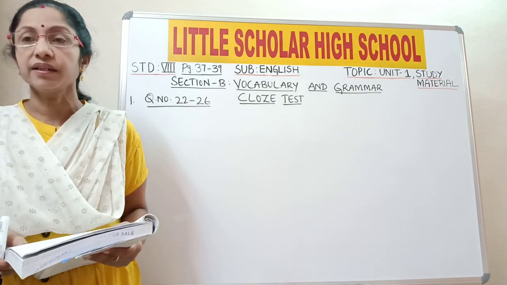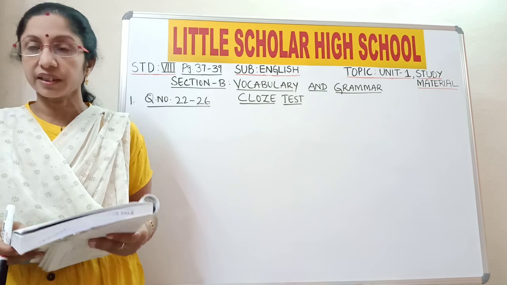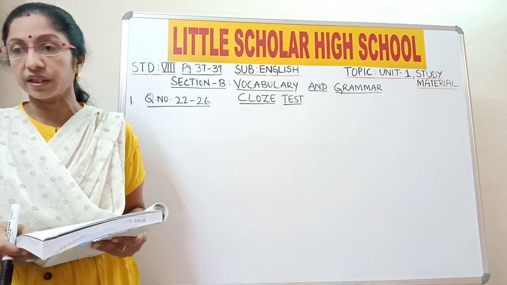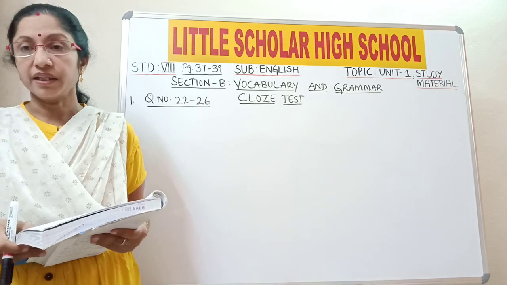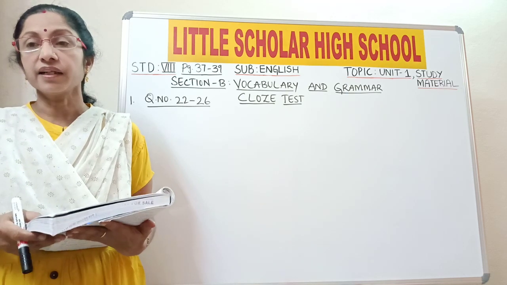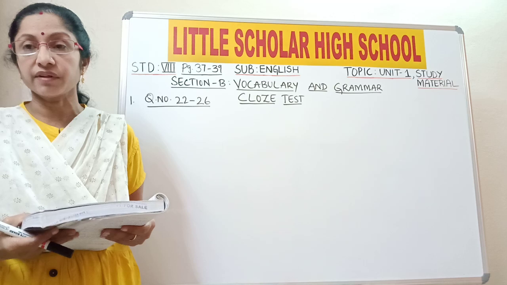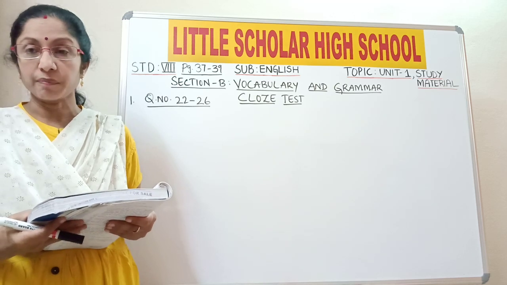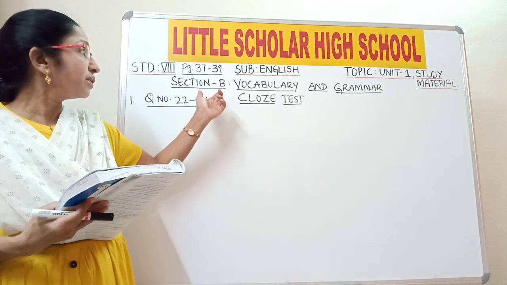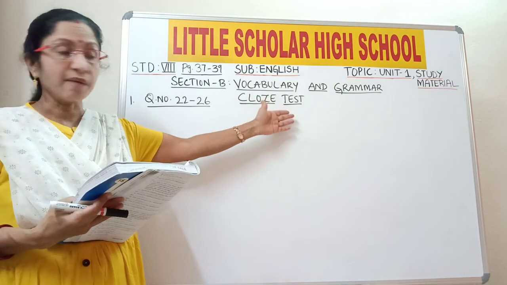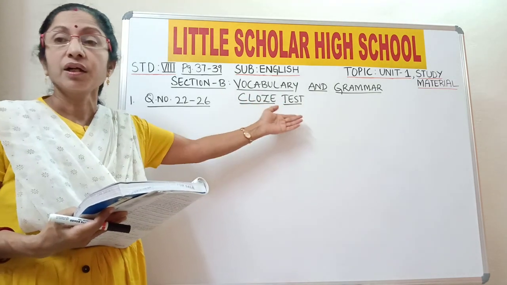I am Sangeeta Singh, taking 8th standard, subject English, and the topic to be discussed today is Unit 1, Study Material. Okay kids, all of you know that in the last session we have done from page number 34 to 37, vocabulary and grammar part, and in this we are going to do section B again, vocabulary and grammar, but we are going to proceed with the Cloze test.